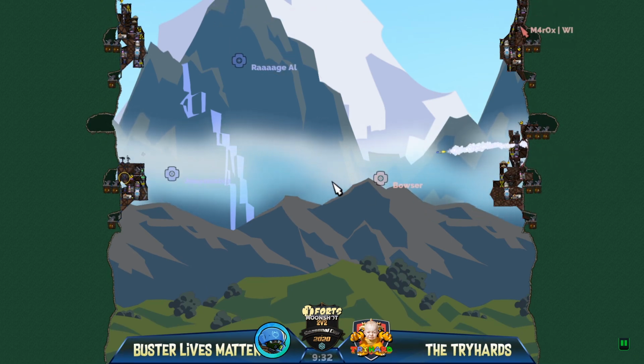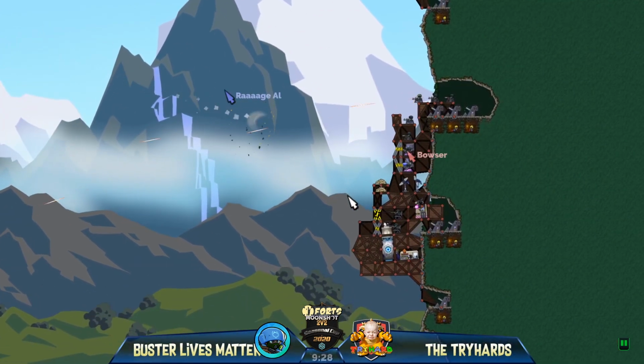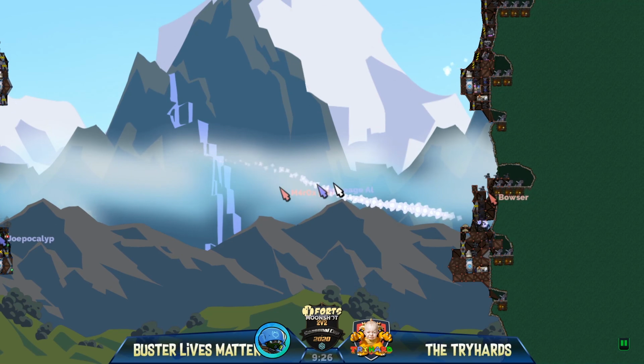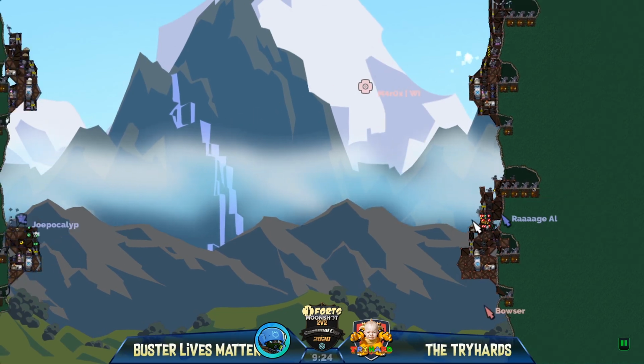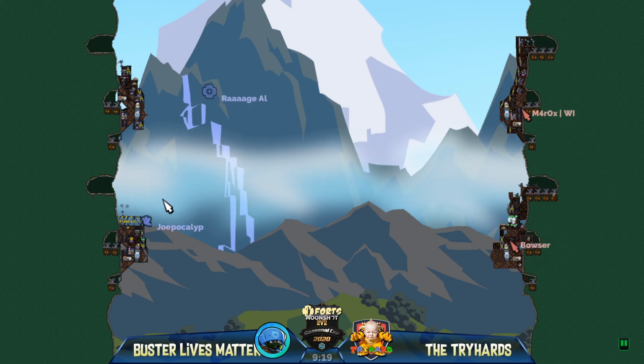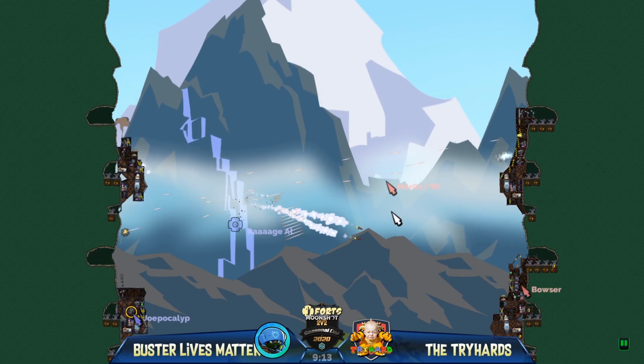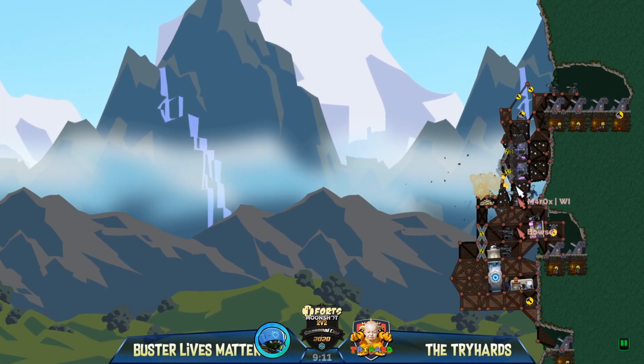Actually, this is a great map for cannons. Look at those gunners coming out on top. Saves it. All right. Look at that. Rage Alert coming in to help his teammate Joepocalypse by disabling Bowser. Very interesting. Very, very interesting, guys. Oh, Bowser taking some damage.